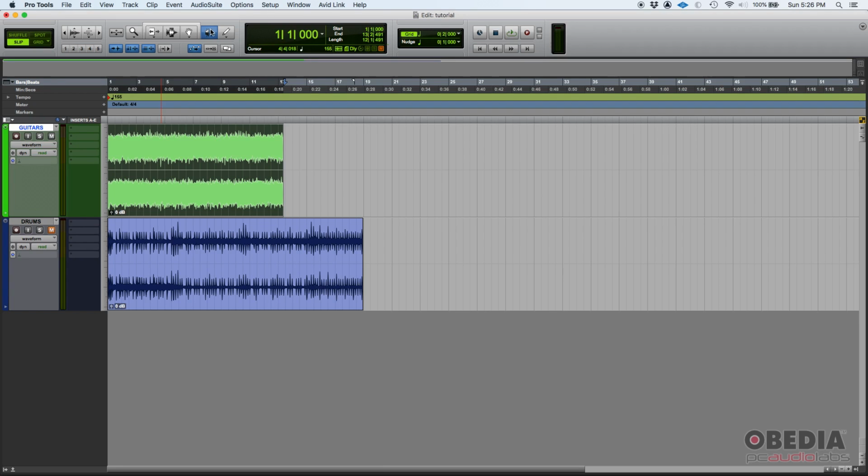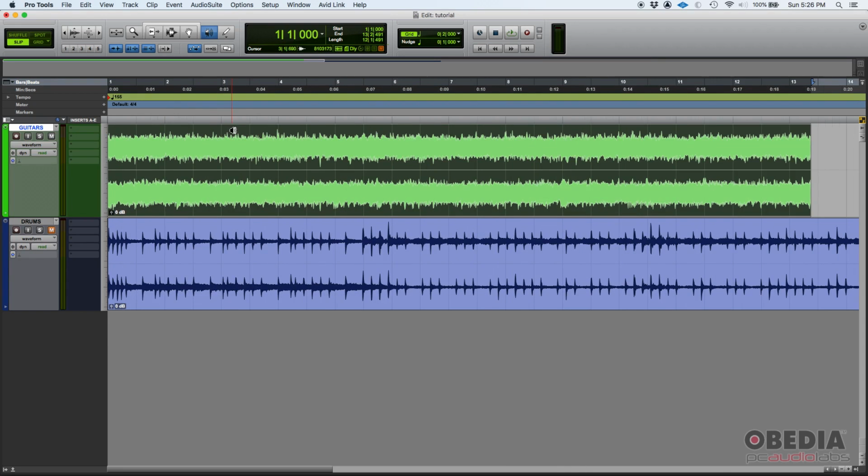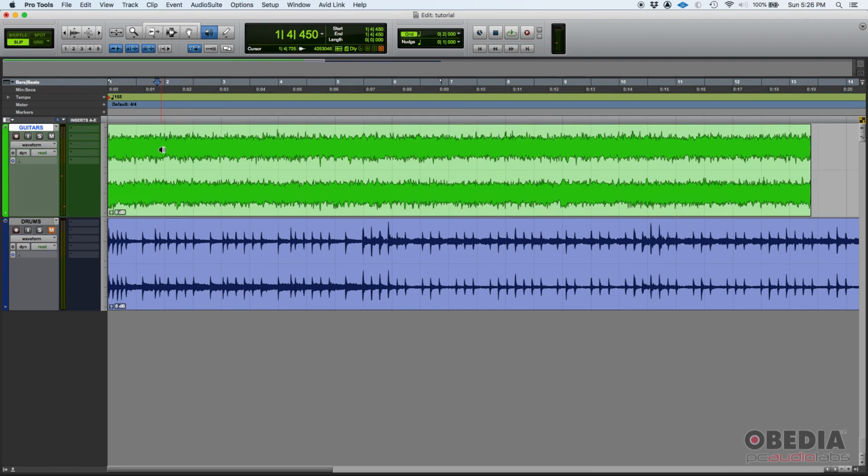So how does it work? Well, very simple. If you select your scrub tool, the way it works is that you simply click on the clip using the scrub tool, and when you drag the mouse to the right, it'll play back the way it's supposed to be, right? Let's give it a shot. Okay, so distorted guitars. Now, if I do it the other way around, if I click and move to the left, I'm going to be playing back reversed.